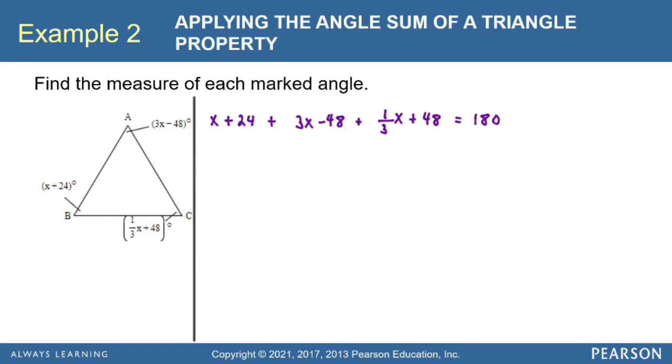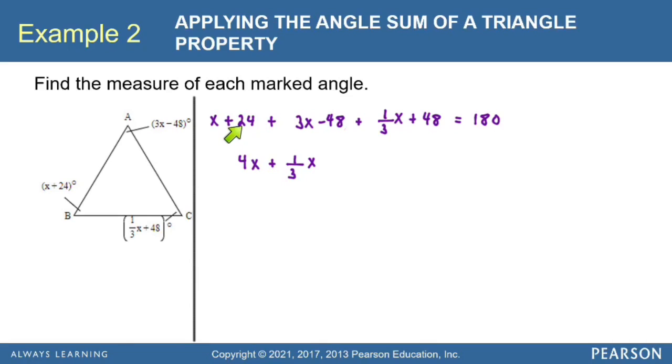So I'm going to combine the x terms, but notice that I've kind of got two kinds of x terms if you want to look at it this way. I've got these x terms that have whole number coefficients, and then I've got this x term that has a fractional coefficient. I'm not going to worry about combining those two right now. So let's just write x plus 3x, and that's going to be 4x, and then we'll keep this plus 1/3 x, and then let's combine our three constant terms.